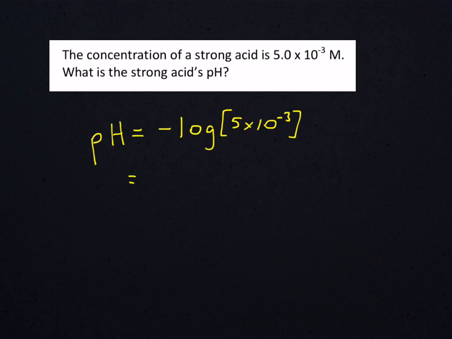Go ahead and take your calculator. How do you do this? Start off with the negative sign first. Do not use the minus sign. Use the negative sign below the number 3 button. Click that. Go to second PRB and click log. You're going to type in 5 times 10 to the negative third. Remember, there's a button for times 10 to the. End or close your parentheses. Click enter.